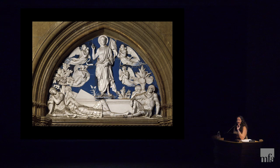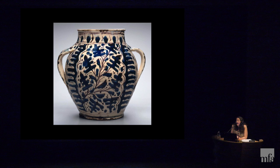So I wanted to show you an example of blue and white in maiolica or pottery. This is as good as it gets. This is actually in our collection. You can see it up in the Renaissance corridor. It's a wonderful piece, only about this big, not monumental like that, but it is a drug jar. It was used for pharmacy. You can see this is blue and white if you're working in the traditional maiolica technique that Luca relied on, but so far surpassed that it was seen to be a different technique.